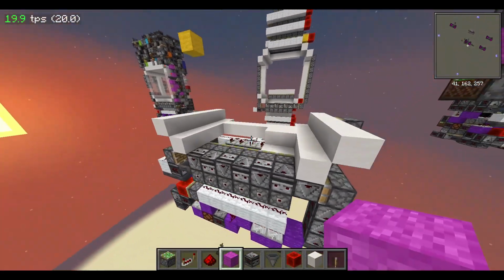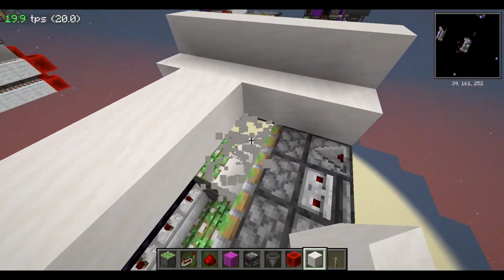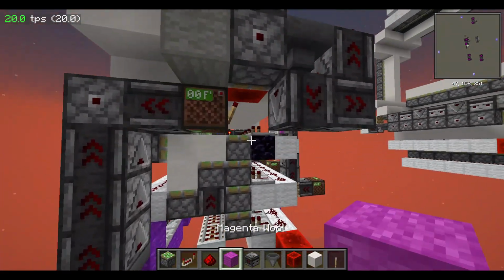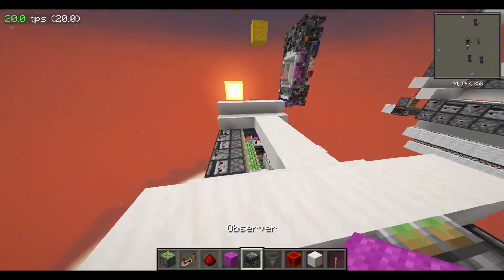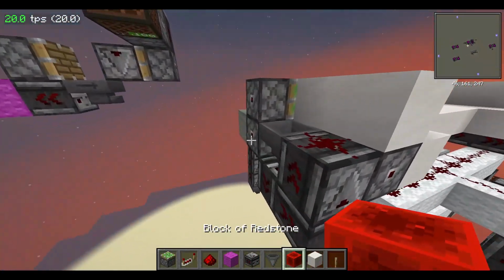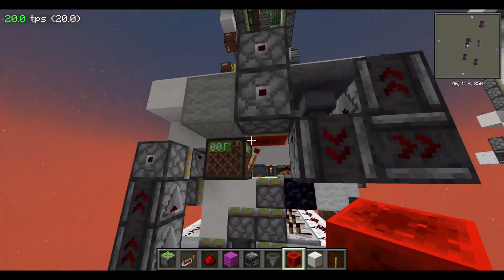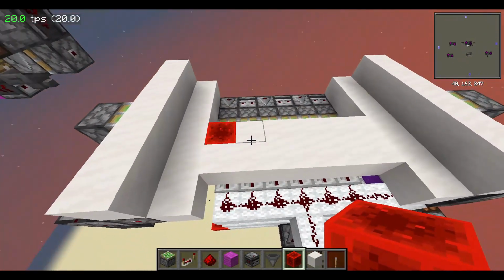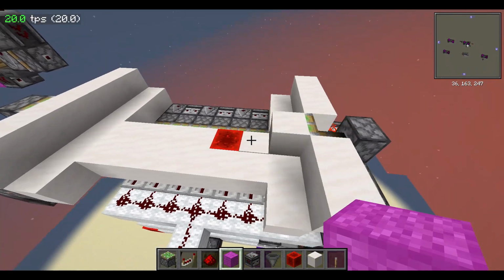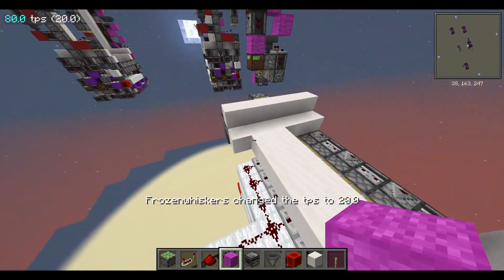So now onto the tape. I think that is a good place to go. So the tape has, I guess I can get rid of these quickly. So this is the tape and the entirety, well not entirety. So you power this piston to start it, and then it goes across, powering this as it goes this way, and it goes down till you get to the end.